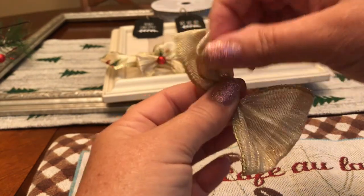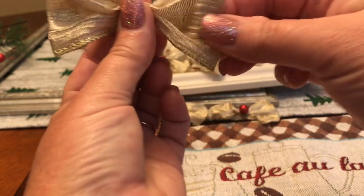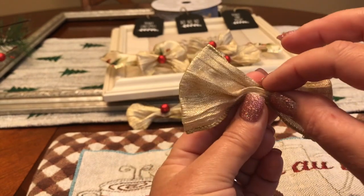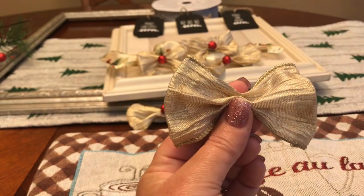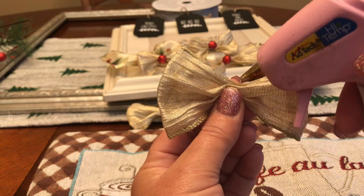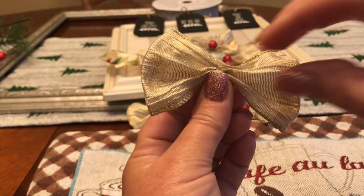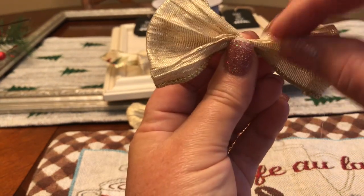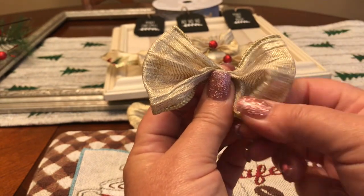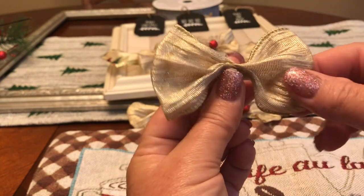and then you just fan out the little sides of your bow, and then let's see, I'm gonna make them even on both sides. Okay, so now what you want to do is, where I have it gathered, you want to stick a little bit of glue in there to hold it and just pinch it together. And of course, this can be not really hard, but sometimes you can get glue on your fingers and your fingers will stick. But anyways, and there you have the bow.